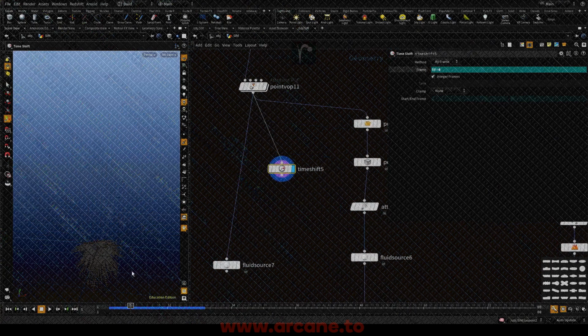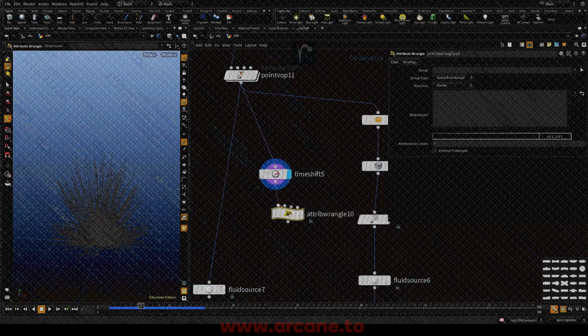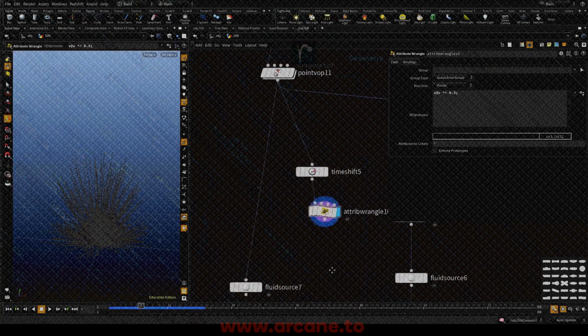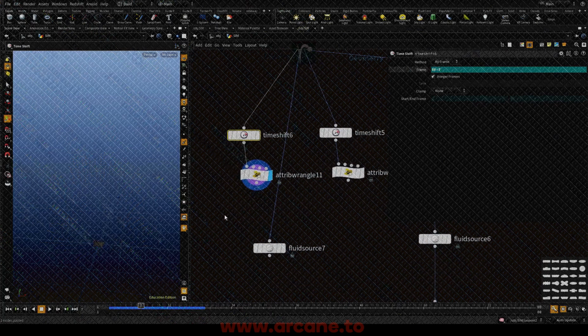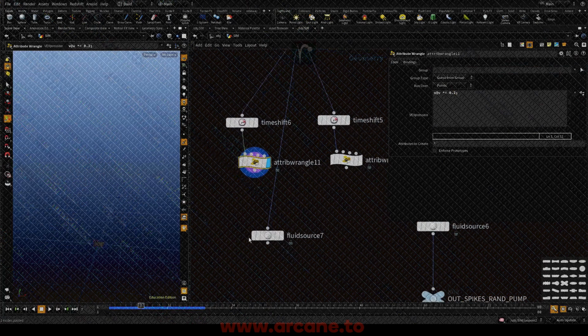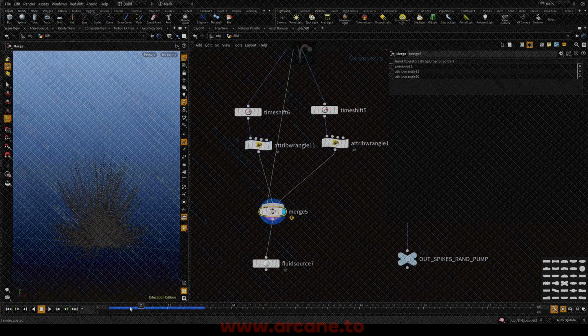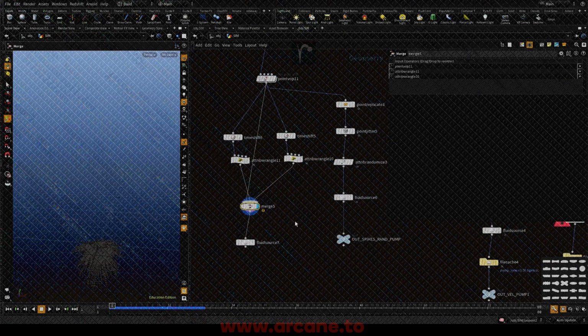And I'm not going to use this copy. I'm not going to use the same velocity, so I'm going to create a wrangle node. I'm going to reduce the amount of velocity I get from this. So I'm going to multiply it by 0.3, only 30%. And then I'm going to add another one that happens later after 7 frames. And it's going to be 20% only. I'm going to merge all of them. And now we have 1, 2, and 3. See, the last 2 are timed one after the other.